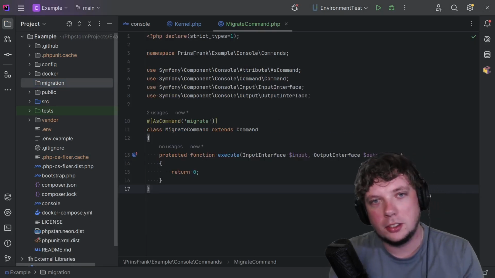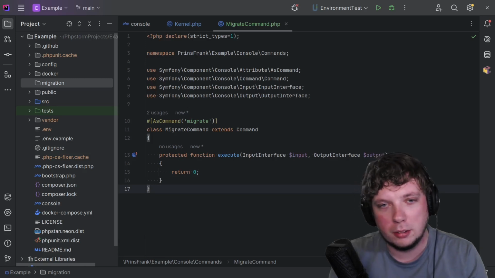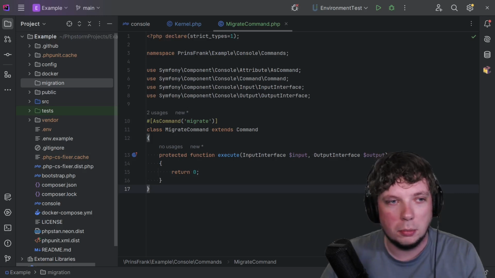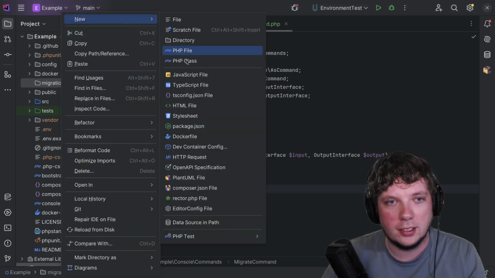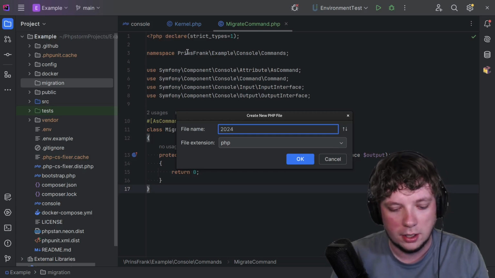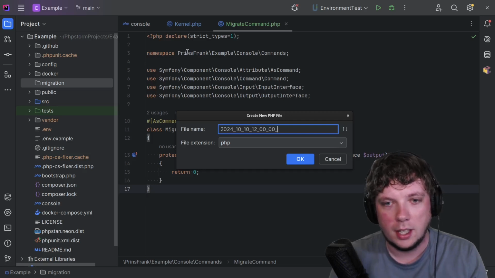And sometimes we need to make sure that these migrations are run in a certain order. So in some migrations, we might be modifying tables we created in earlier migration, or there might also be multiple people adding migrations at the same time, because we are working in a team. So the way these are usually named is starting with a date with underscore. So it's 2024, October 10th. And then I usually add a timestamp as well. Let's do 12 o'clock. And let's give it a name so other people can see from the file name what's happening in here. So we're adding the user table.